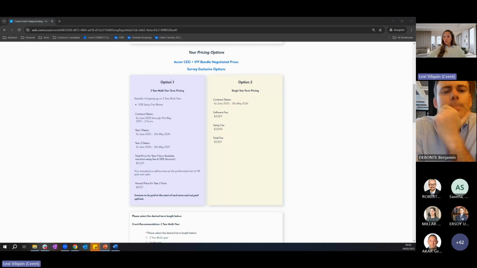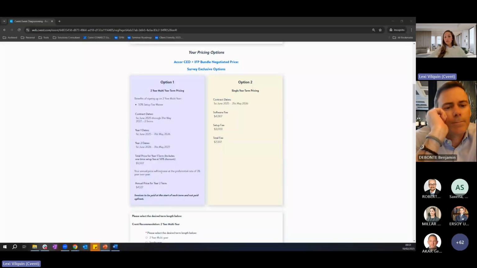The benefit, which would be recommended by us, is the 2-year pricing, because we're going to waive 50% of the setup fees required to build out these tools for you. So you'll notice that the price for the first year is a bit lower than the single year option because 50% of those setup fees are waived.